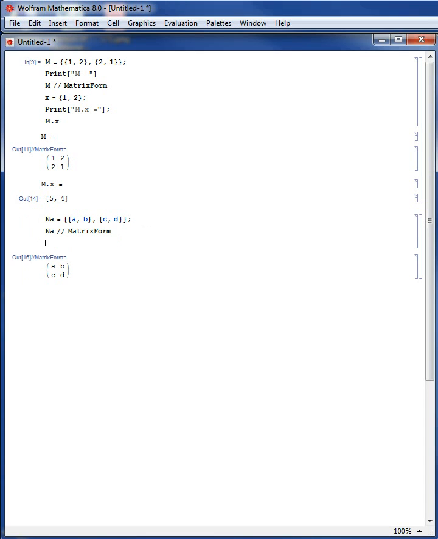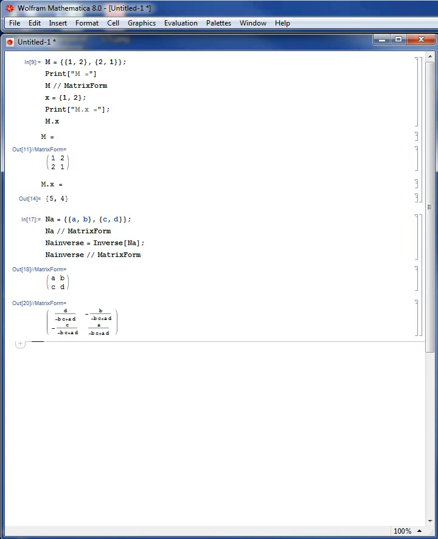The beauty of Mathematica is that I don't need to give numbers to A, B, C, D to find the inverse, for example, of the matrix. Let's call it NA inverse. So I'm using the keyword inverse to find the inverse of NA, and I'm going to put NA inverse in matrix form. Shift Enter.